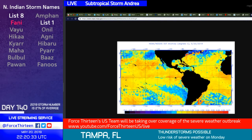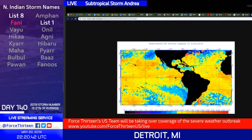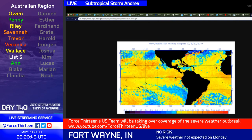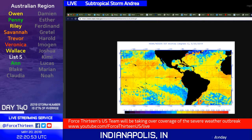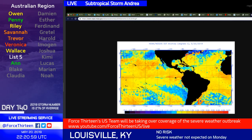What all this means basically is that activity in the Atlantic may be a bit more abundant than we initially thought. Now, the formation of Andrea really doesn't mean much at all, considering the system is subtropical in nature and will be short-lived anyways. If Andrea formed from a tropical wave moving through the main development region, then we may be having a different conversation. But because it's not that way, it's like what we usually see with May systems, it's going to be a non-factor if we're looking into the future for the Atlantic.